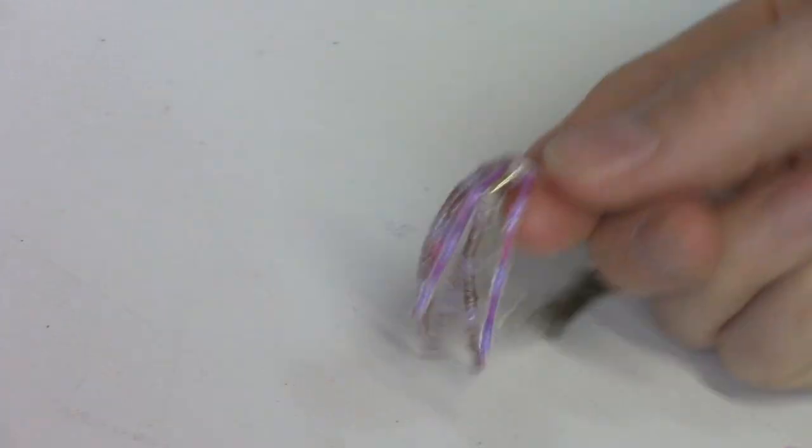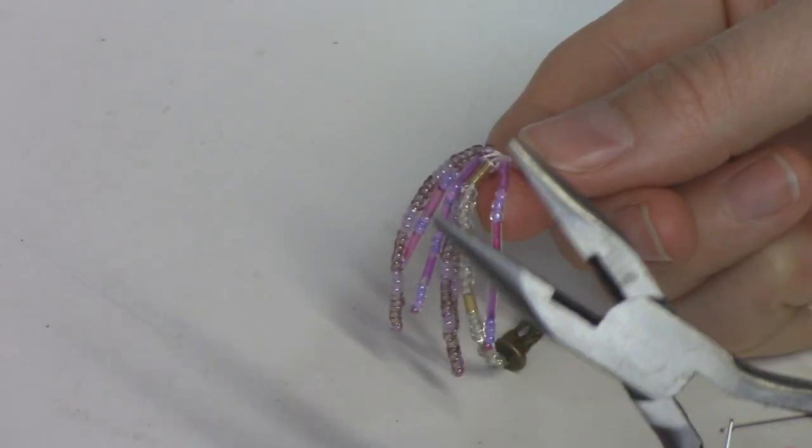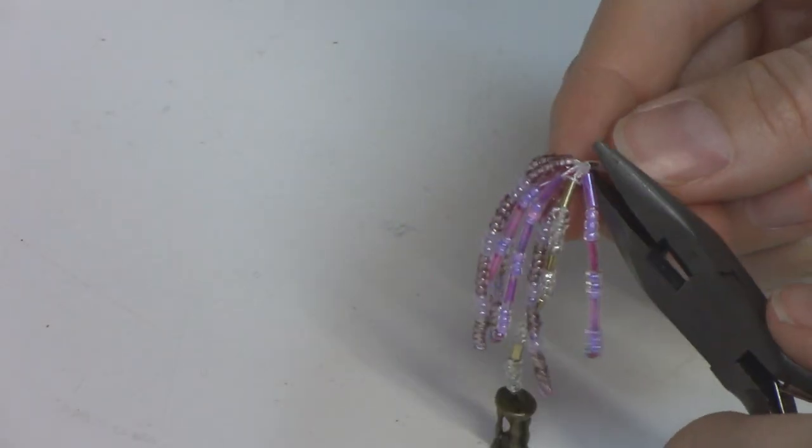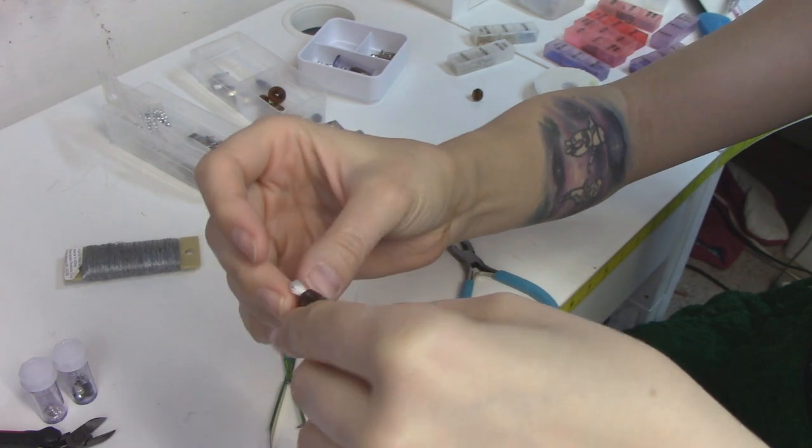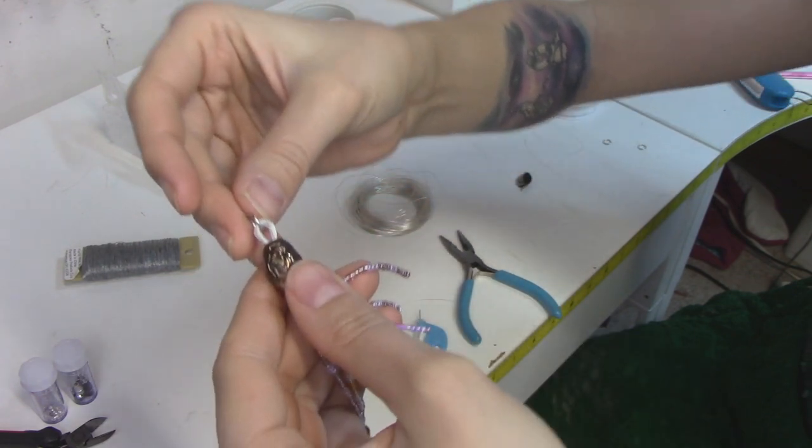I have one of these little clamps that you close with flat head pliers — that's not what they're called, but we're going to call them that. I did have to take the sewing needle and re-thread some of the strands to feed through that clamp, but I didn't get all of my strands through. I think I'll handle this a little differently for future tassels, but I got it to work. I clamped it shut so none of the strands were going anywhere, and then I fed that entire clump through this bigger bead. And then once that was through the top, I realized I needed to make a loop somehow.